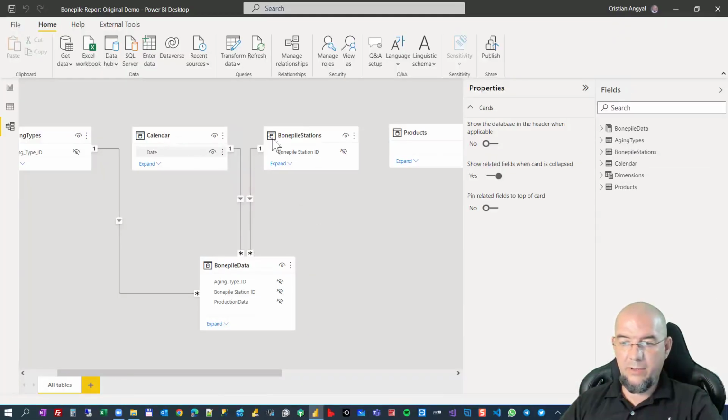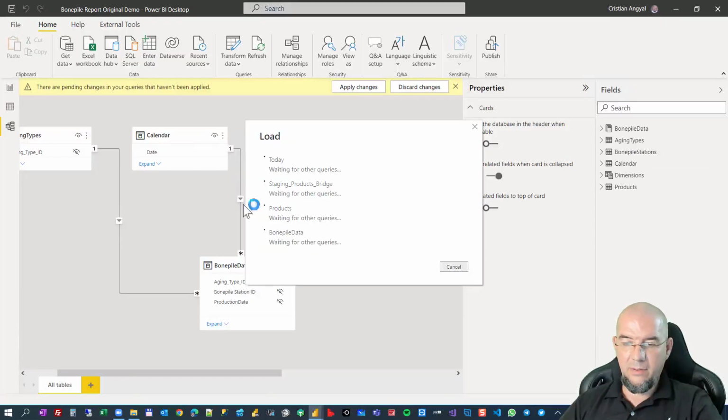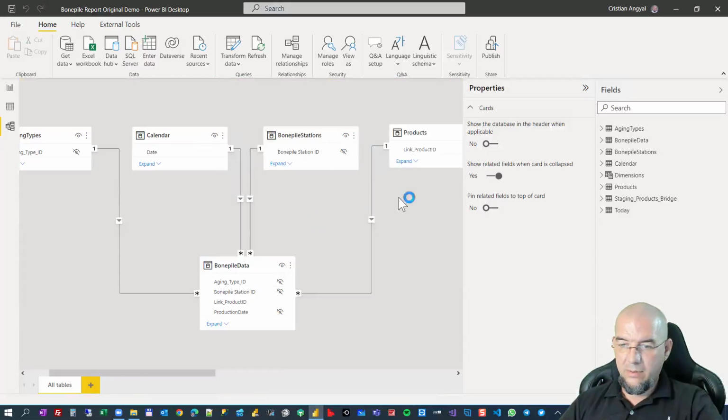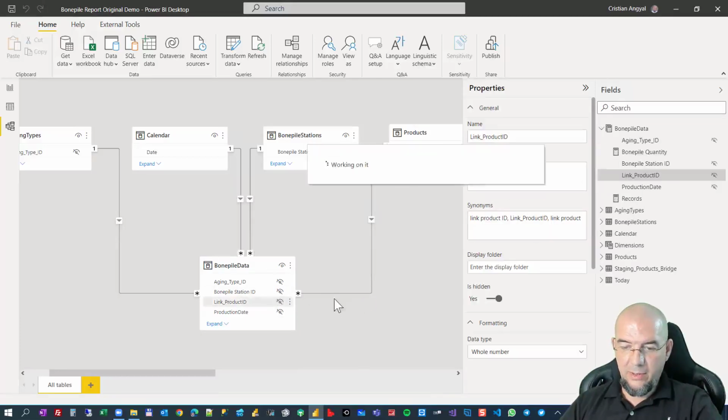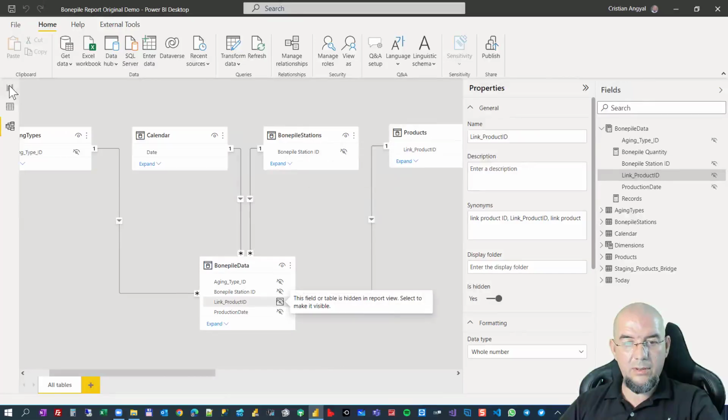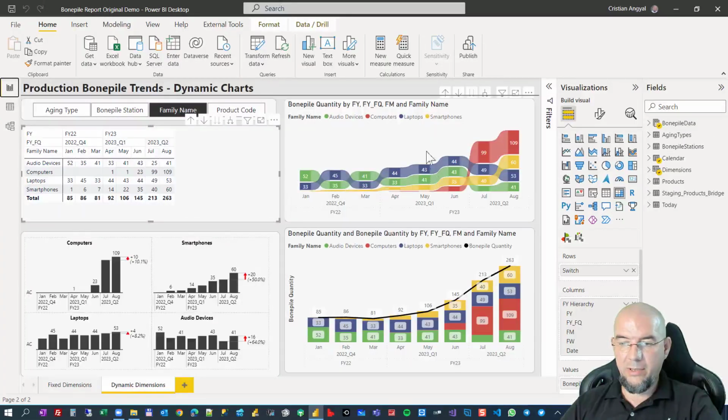Close and load everything, refresh the data model. We already have the relationship done by Power BI between the new product ID, the link product ID, and the new code inside the fact table. Let's hide this one and let's go back to the report.